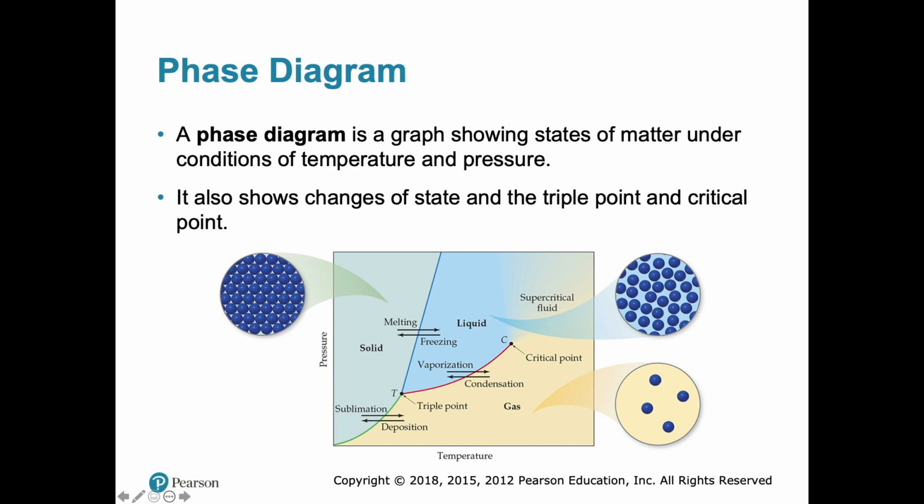Okay, so these are the last three slides right here. They're all going to be pretty much about the same thing. So there are these things called phase diagrams. And in a phase diagram, you can see where certain substances will be at certain phases. So temperature is on the x-axis, pressure on the y-axis, right?